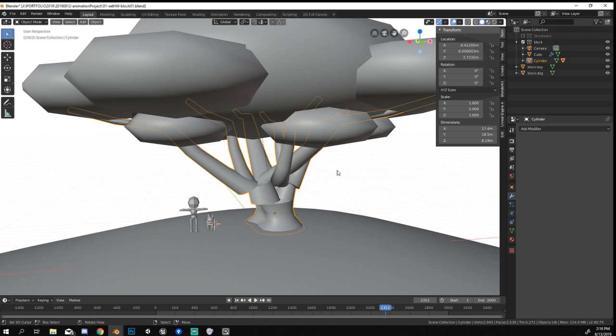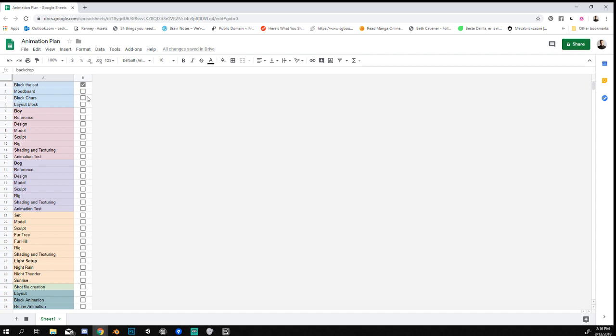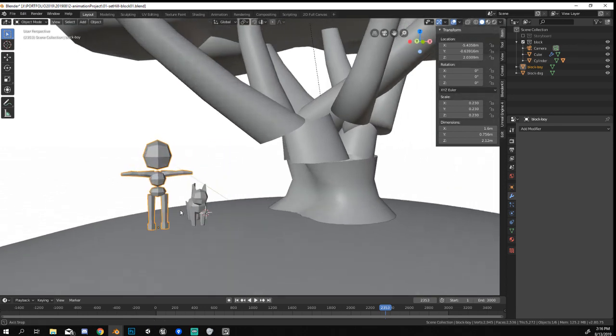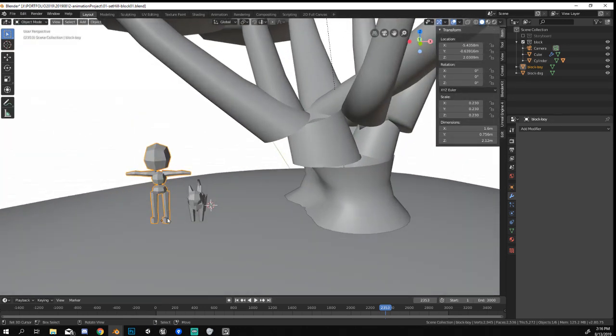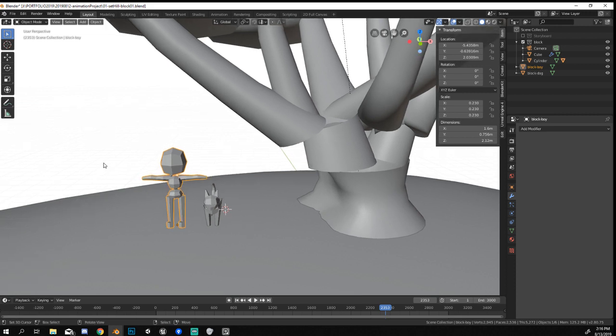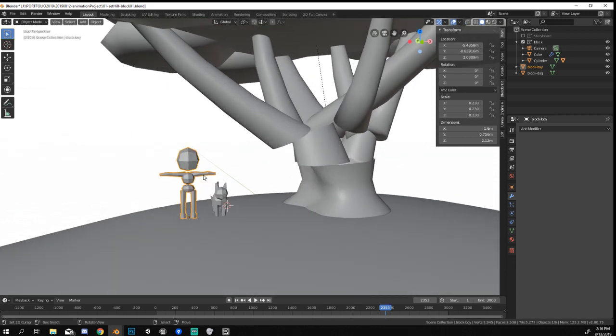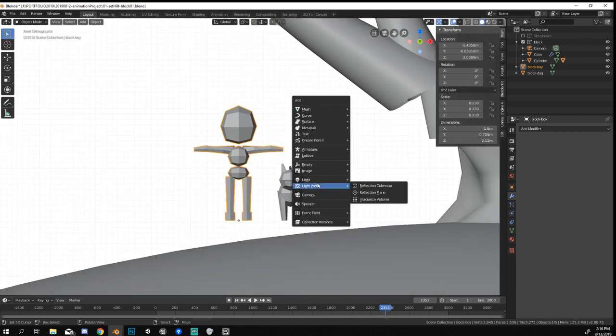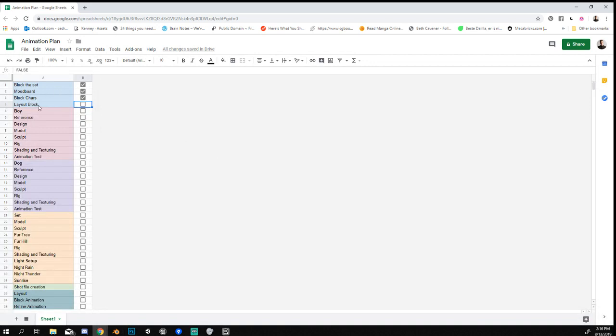Alright, so we made a block of the characters. These are small tasks, so I mean, also kind of have a mood board already. So I want to kind of do a layout. If we want to do the layout kind of correctly, we kind of need to start, maybe give them a base rig. So not sure how far I want to go with this, because it's gonna be a lot of animating.